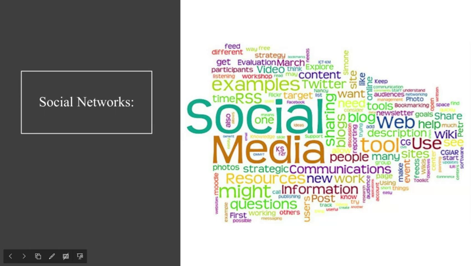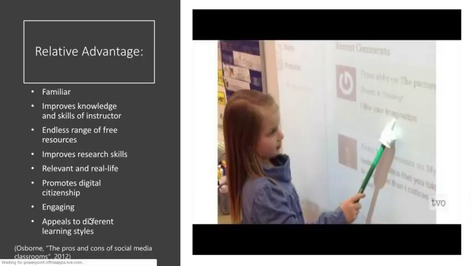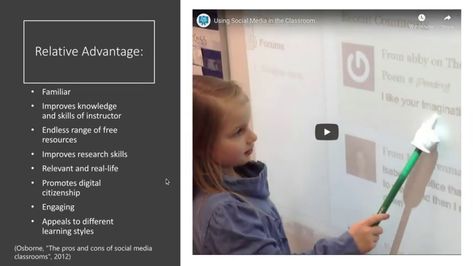Social networking is another area that I focused on for this tutorial. A relative advantage to social networking is that students are familiar with it. It improves the knowledge and skills of the instructor. You have an endless range of resources that you can choose from to use. It improves your research skills. It's relevant and deals with real life. It promotes digital citizenship. It's extremely engaging and appeals again to different learning styles.